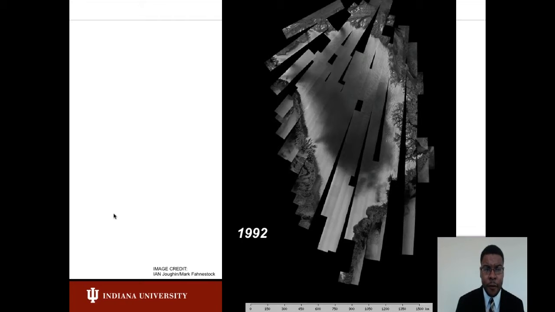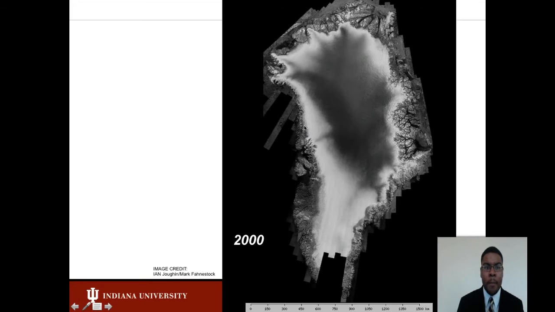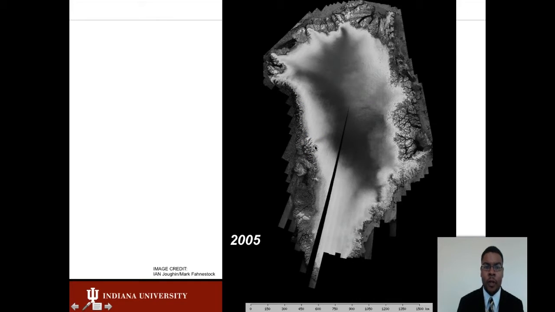To motivate further, this and the next few slides are mosaics of a changing Greenland ice sheet. The darker region in the center is the percolation zone. This area is the dry snow zone with no surface melting occurring. The brighter regions along the coast signal significant melting. But as can be seen in 2000, the edge of the darker region is slowly disappearing. Much more of the darker region in 2005.